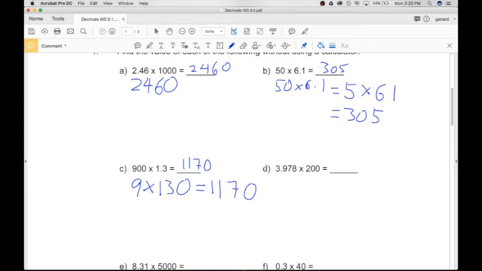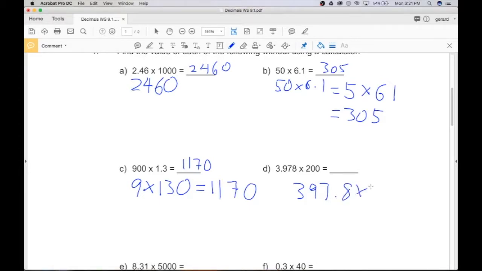Same thing. This one looks like a very complicated number. 3.978 times 200. Get rid of the zeros first, put it into the decimals. So you get 3.978, first 0 put inside here, we shift the dot over by 1. You get 39.78. Second 0 over here, we shift the dot again. So you get 397.8. Now you see we don't have any more zeros to shift anymore. So the last one, no choice, you have to remain it as a dot.